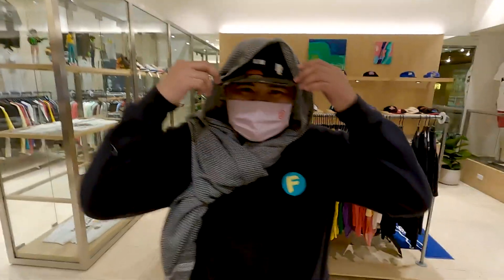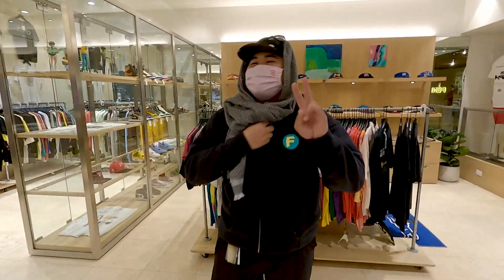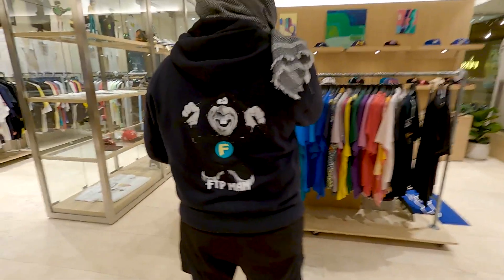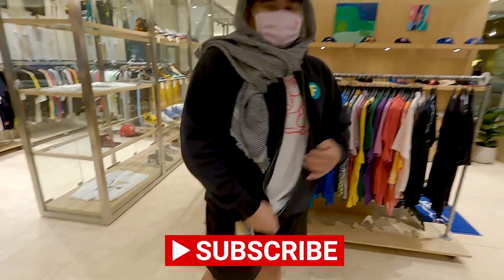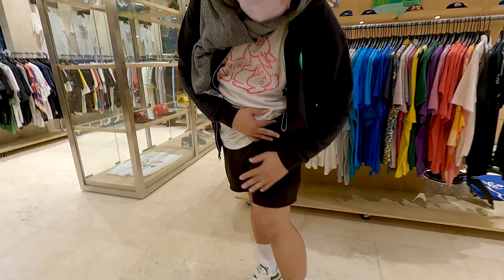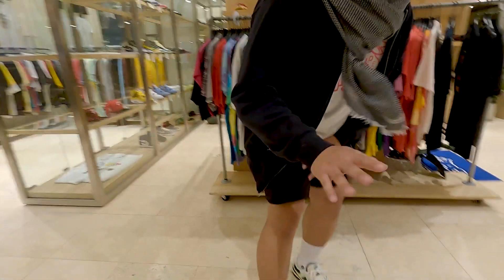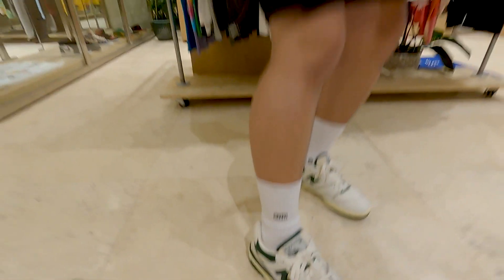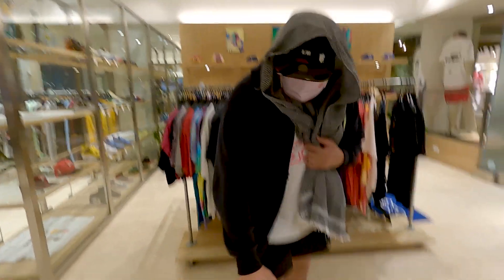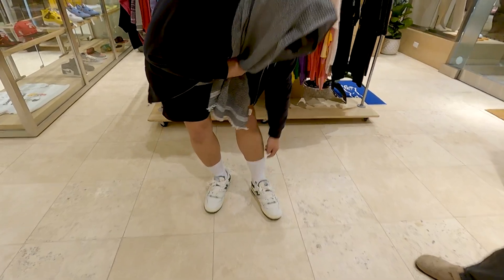We're here with the homie DJ from Kids Treats — what's good? We've been doing fit checks today, so tell us what you've got. I got this little scarf from Nordstrom Rack, nothing too crazy. Hi-hat sneakers. Two pieces from FTP — including this jacket. Also a Braindead x Union piece — Eric hooked me up on that one. Moving down, wearing lemon — some slime color. And last but not least, some dusty New Balances. What brand? I think it might be Aime Leon Dore.